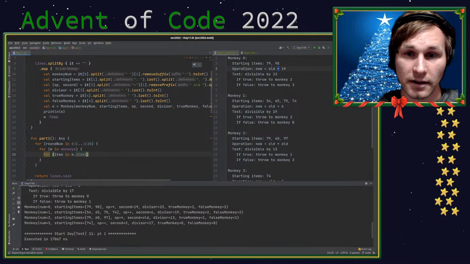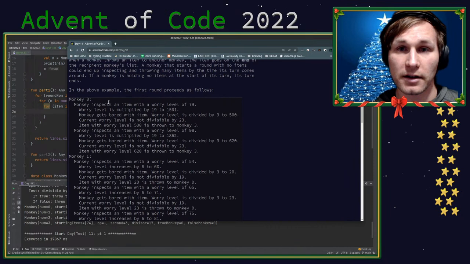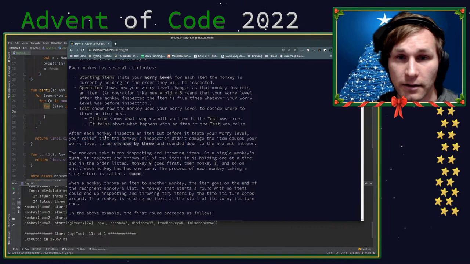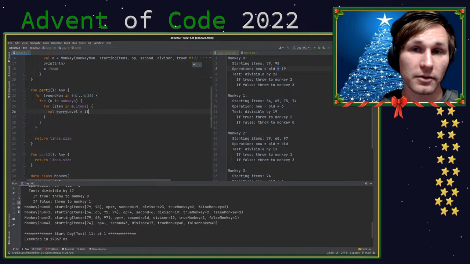So the first thing that happens here is the monkey inspects an item with worry level. So I think they just go through in order, right? Each monkey inspects an item before it tests your worry level, before it tests that worry level changes. Okay, so let's say worry level equals, I think it's just item, right? It's an int, that's fine.